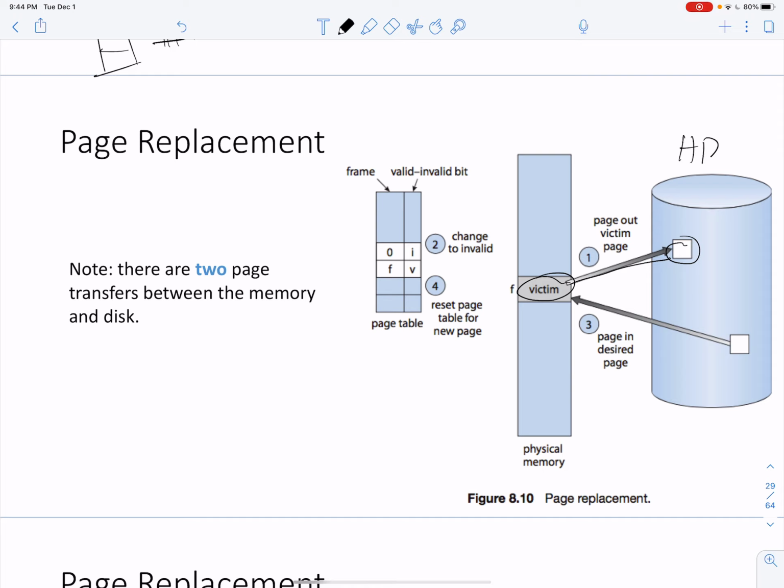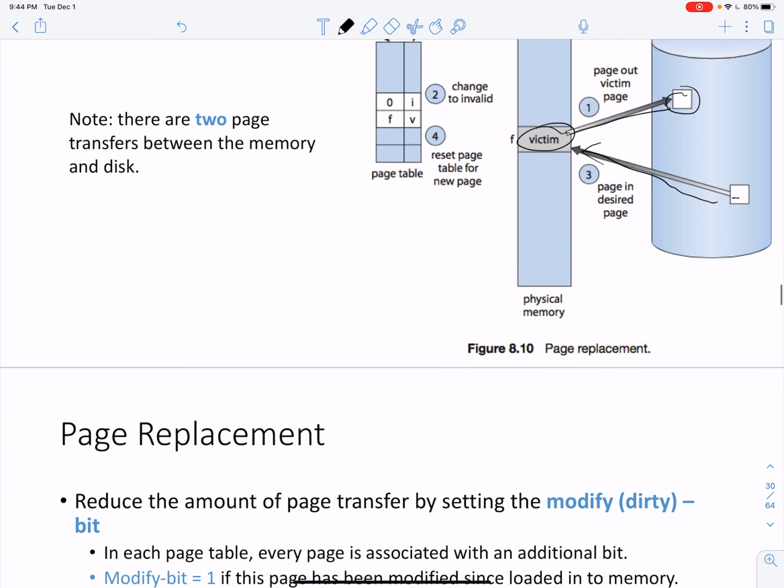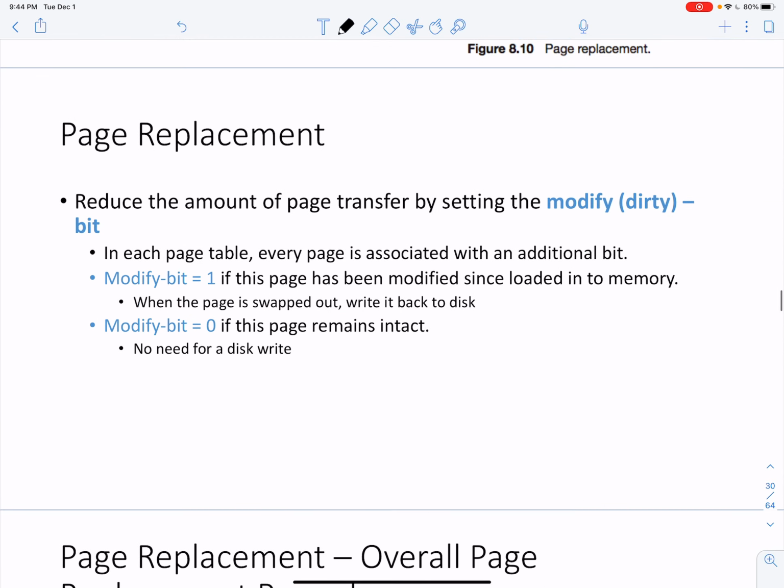Next, we copy the content of the desired page from the hard drive to the physical memory space. So there are two page swaps or page transfers between memory and disk.